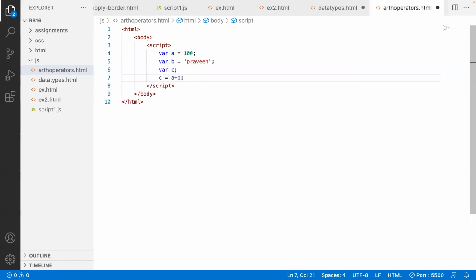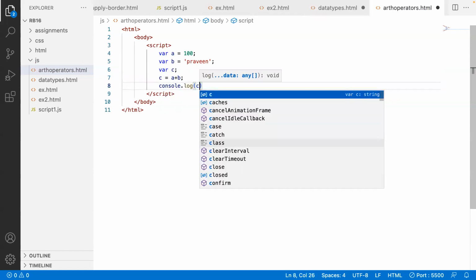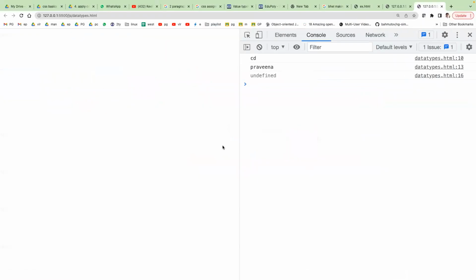This is a different data type. Can I mix it? Yes, you can. But when you add a number with a string, it will try to concatenate. Concatenate in the sense, 100Praveen will come. Because string is dominating.